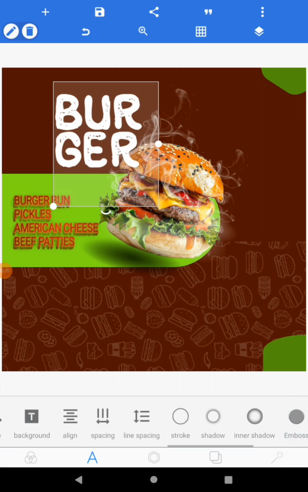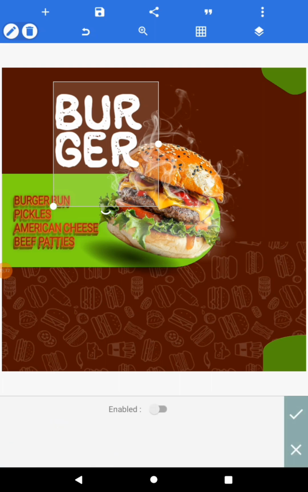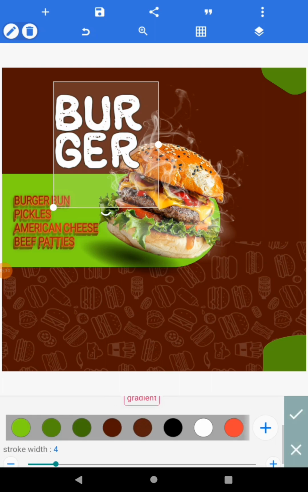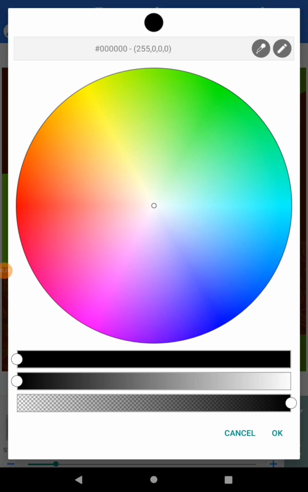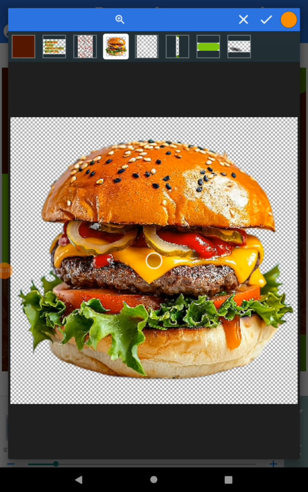So yes, from here I'm going to give it a stroke, a very big one. Let me pick the color from here. So I'm going to be using something yellow.